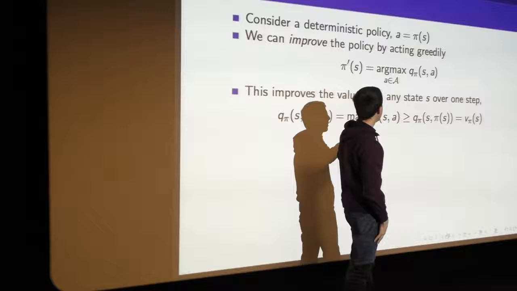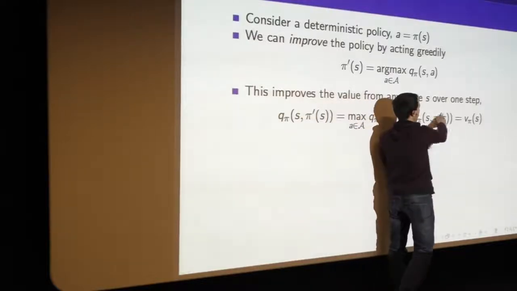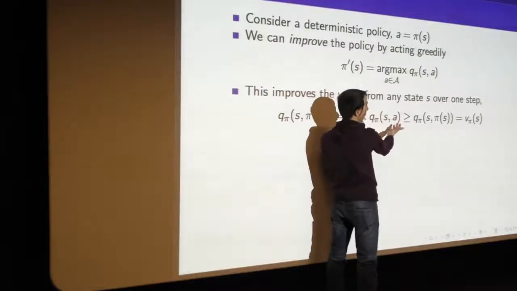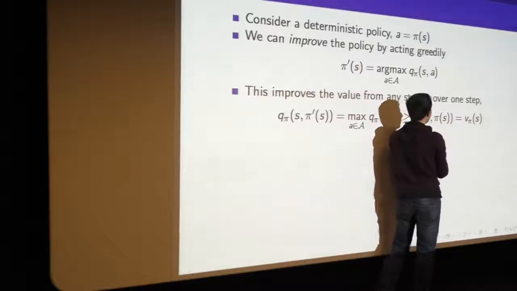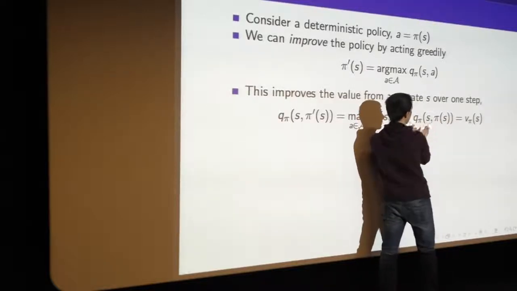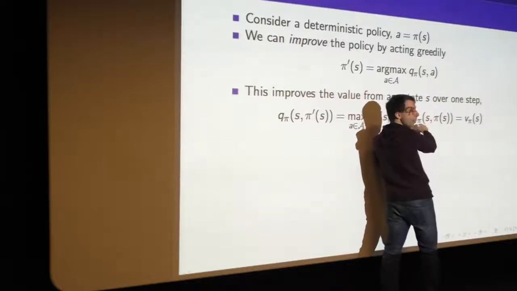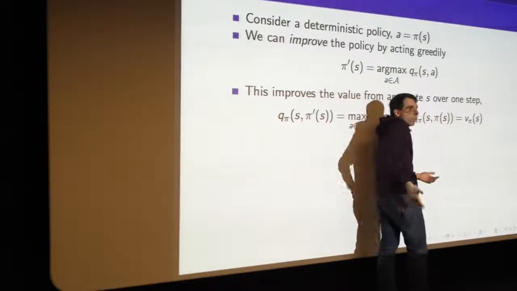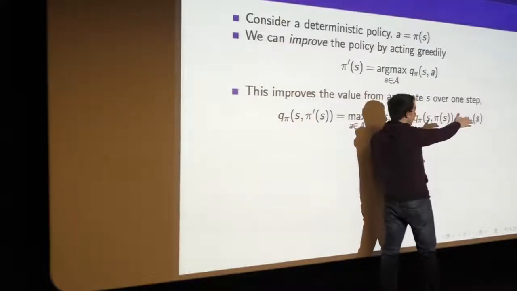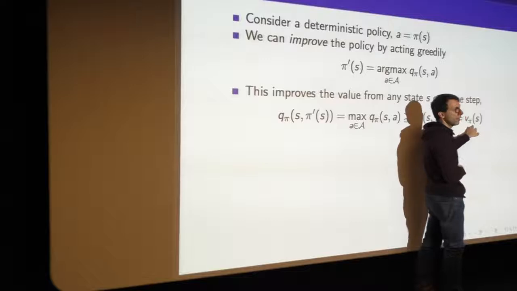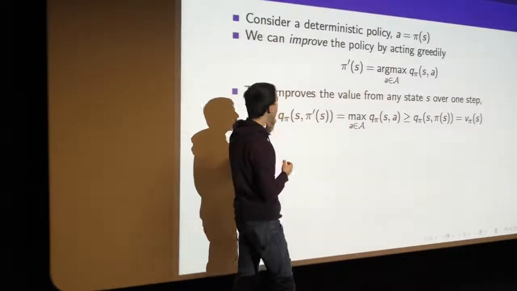And the max over the Q pi's has to be greater than or equal to one particular Q pi. So the max over all actions has to be at least as good as one particular action that we could plug in, which is the one we were choosing before. That is the value if we take policy pi for one step, and then follow policy pi forever after. That's the same as following policy pi all along. You take pi for one step and then pi forever after, and that's the same as the thing we started with, v pi.